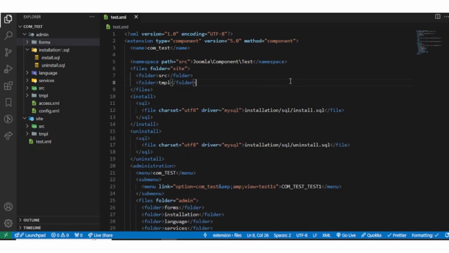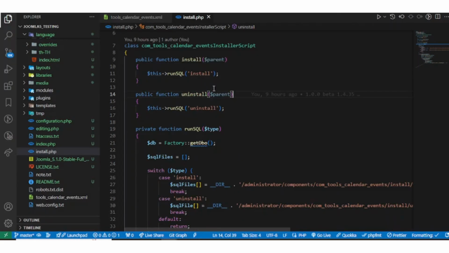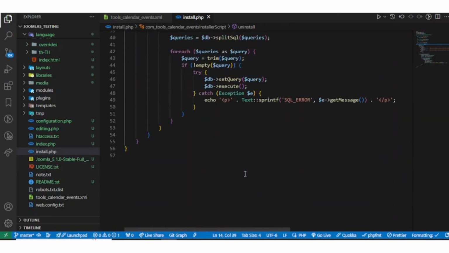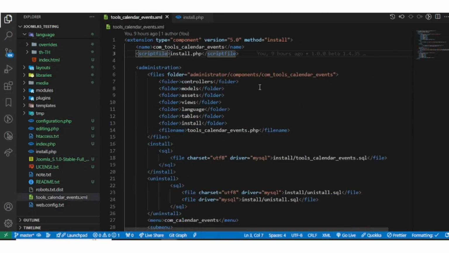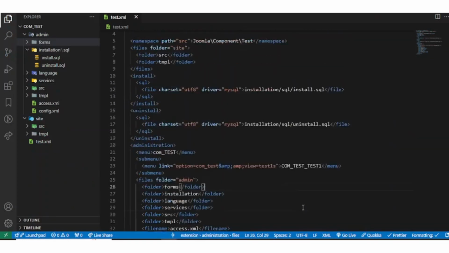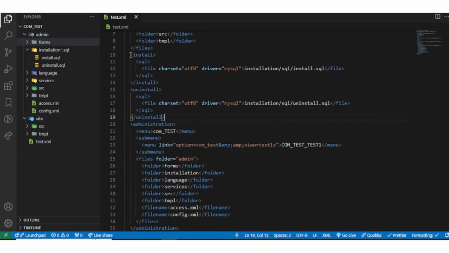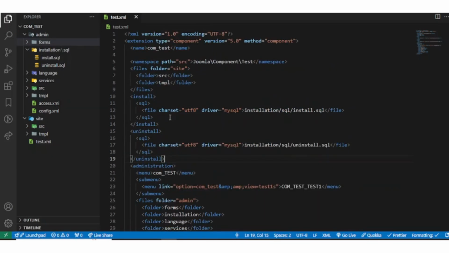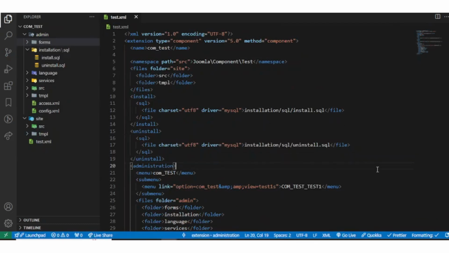But if it doesn't work in some cases, you have to create this PHP file. This is only for install and uninstall. If you have an updates option, you can create another function also, and you have to call it with the script file tag. But for now it will work with only the install and uninstall tags. If it doesn't work, you can create the PHP file and install the SQL file.